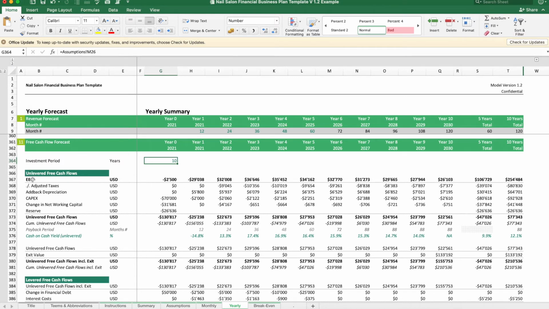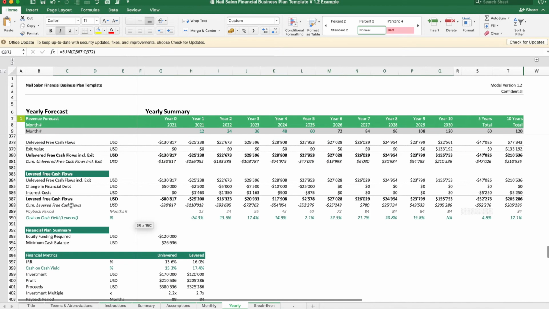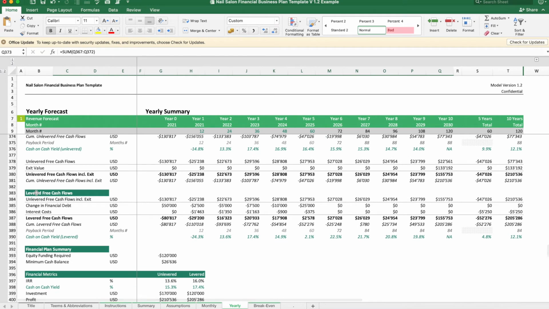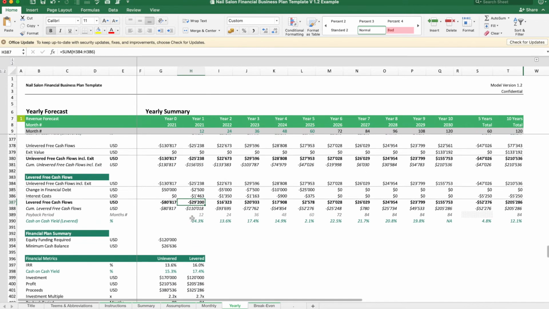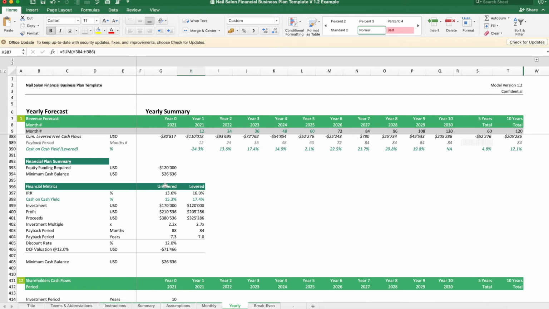And we want to know, if we don't use debt financing, what will be our cumulative free cash flows and also the annual free cash flows. And if we take into account debt financing, what will be the cash flows which are basically available to the equity shareholders. And doing all this allows us to calculate the financial metrics, which can tell us more about the quality of our plan. For instance, how much financing is required on an unlevered and on a levered basis.